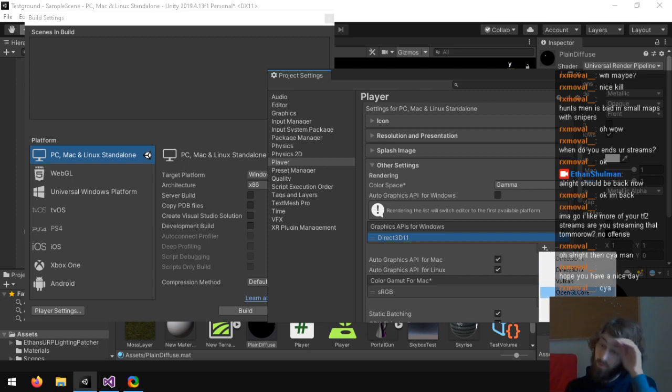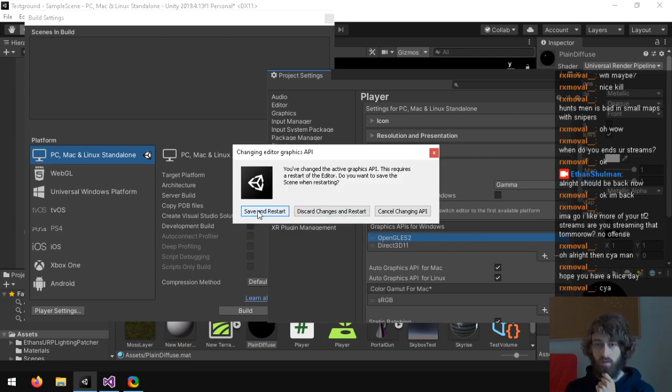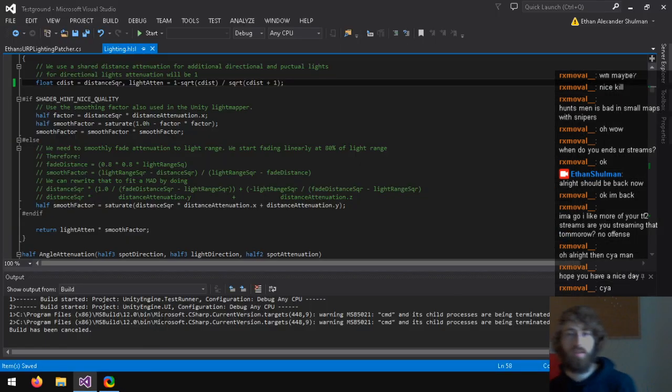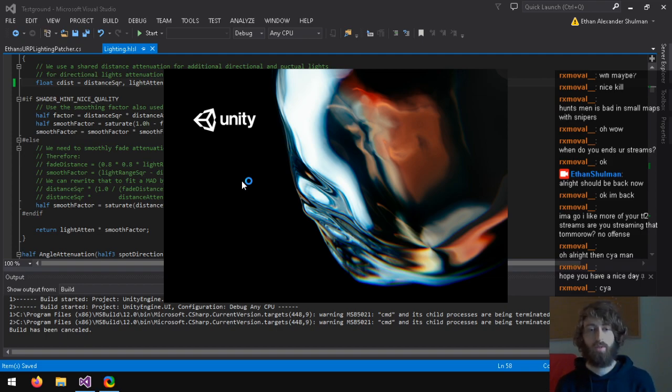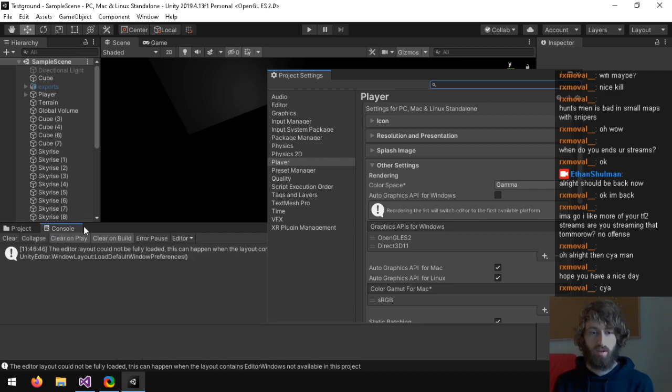Switch to the first available platform. So there's no DirectX 9 anymore. I should have known that. Let's try OpenGL ES 2. Save and restart. Alright, this might crash or not work. This is going to be the real test. If this is able to compile under GLES 2, then I wrote this correctly and my idea is going to work. But it might not. It might throw a bunch of shader errors.